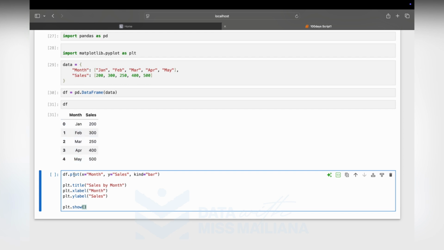Now we want to plot the data frame where x is mostly the horizontal line and y is the vertical line. Then the kind is the bar, meaning what type of plot you are doing. Then the title is going to be called Sales by month, the x label is going to be called month, and the y label is going to be called sales. So let's run that.